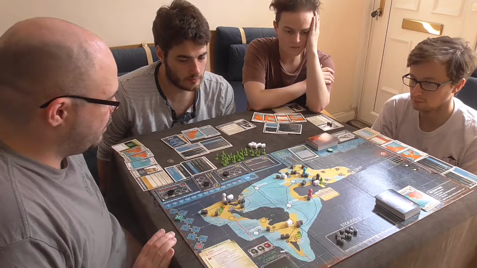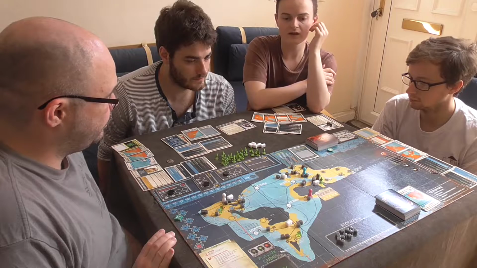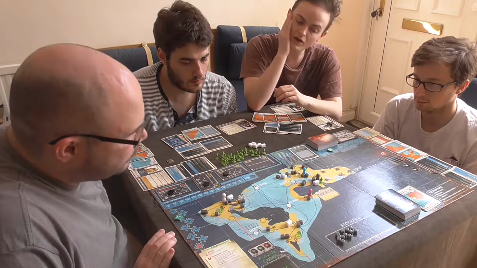So, John, are you connecting any cities? I was going to... Hang on, what was I going to do? Eden, Istanbul, build. So that's 3. So no, I couldn't do that on my turn.